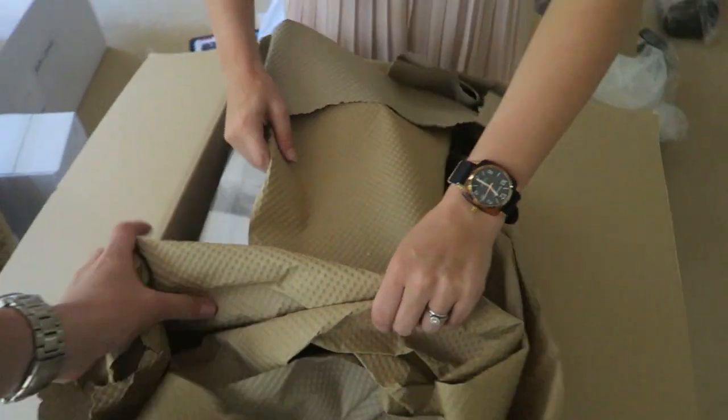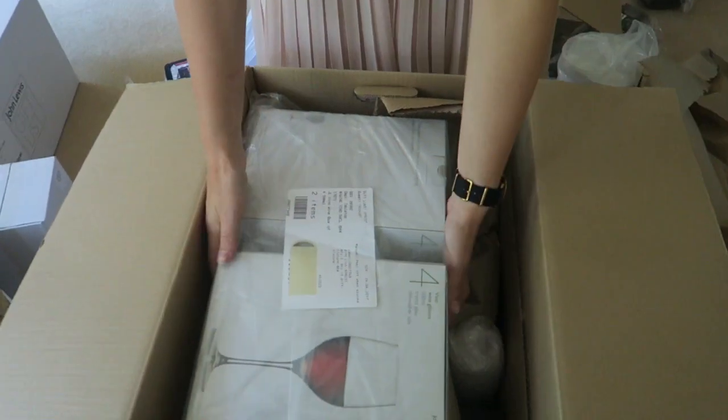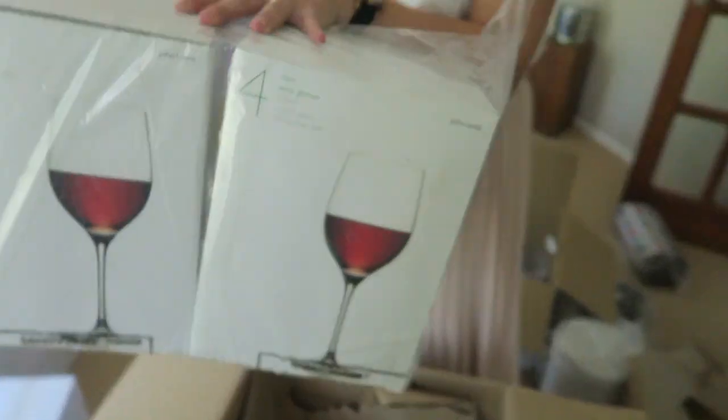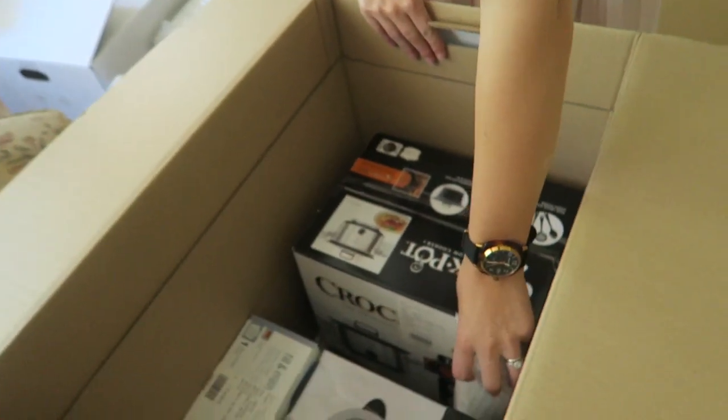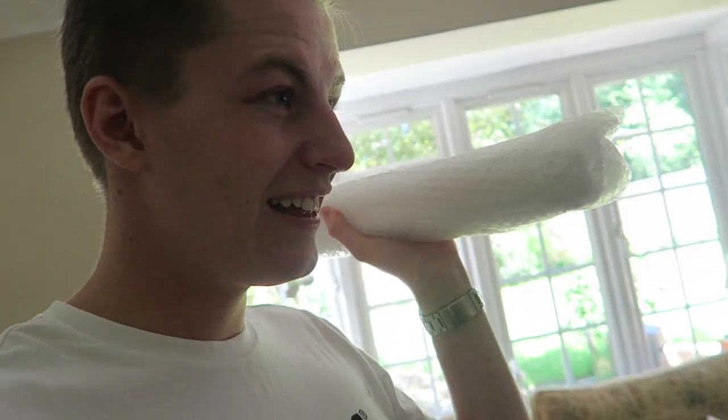What's in this one? Wine glasses. Oh, it comes with wine. Crock pot. Ooh, and... that is a weight. Oh my word, that's heavy. I didn't know marble rolling pins are actually that heavy. Well, it's made of marble. Yeah, but I didn't expect it to be that heavy. That is literally about as heavy as 5 kilos, I'd say.